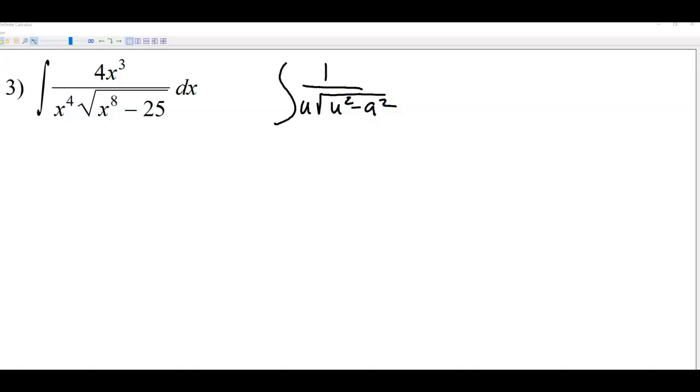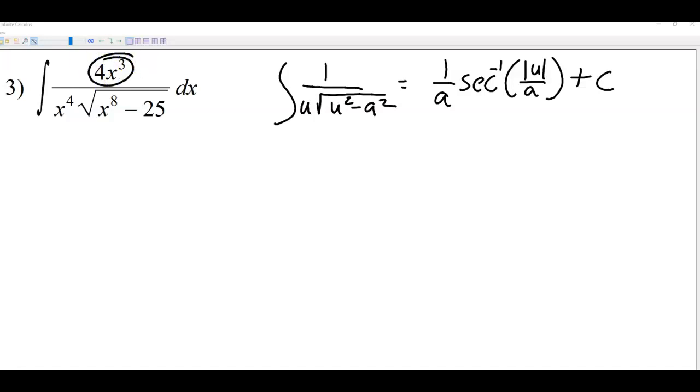And what that is, an arcsecant. Okay, but we got to be aware that in this pattern, there's a couple of things that need to hold true. We can't have this on the top. We're supposed to have a 1. Another thing that's a little bit off is this is not supposed to be an x to the 8th power. Oops. It's supposed to be something squared.